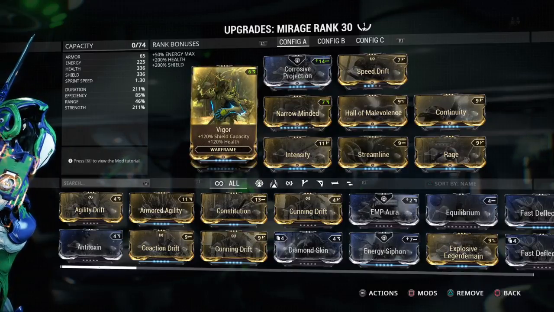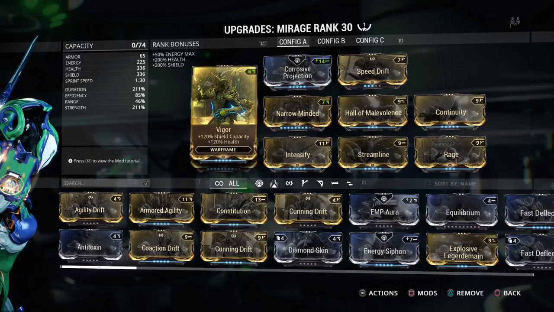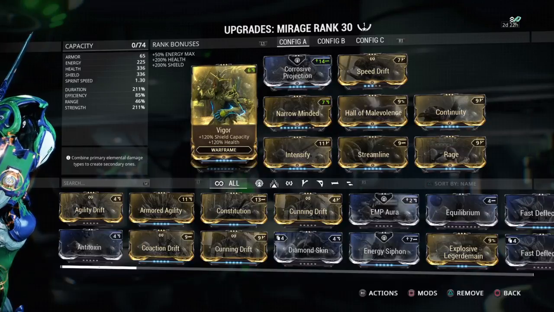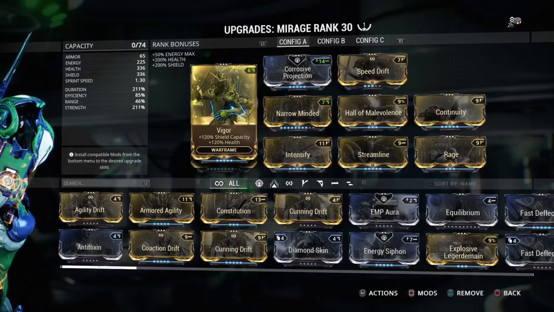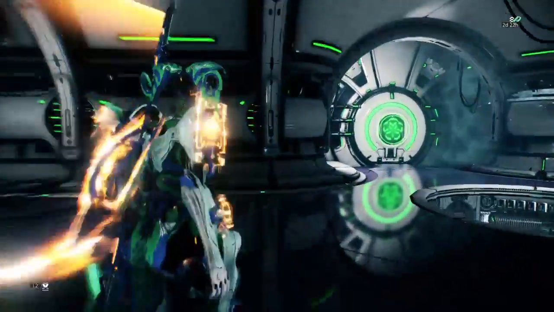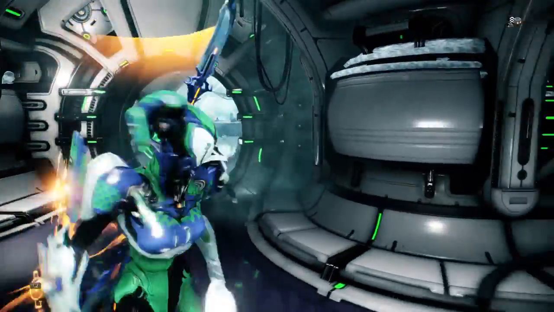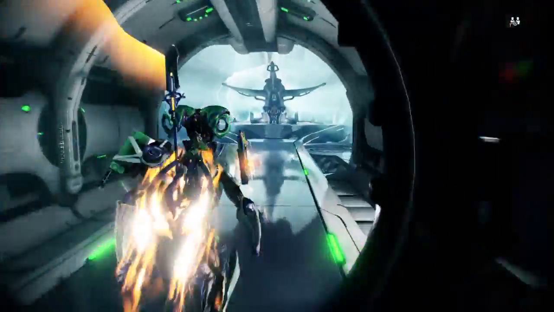One of the things I noticed when I was playing with Mirage, even if you put on redirection and vitality, she doesn't have a lot of health or shield. It gets up to a decent amount, but not enough for me to worry about it. And that was one of the reasons I decided to give this build a little help. How we did that is once you progress far enough through the campaign, this is a spoiler alert, by the way. If y'all haven't played to this point, do not watch, but you have been warned.